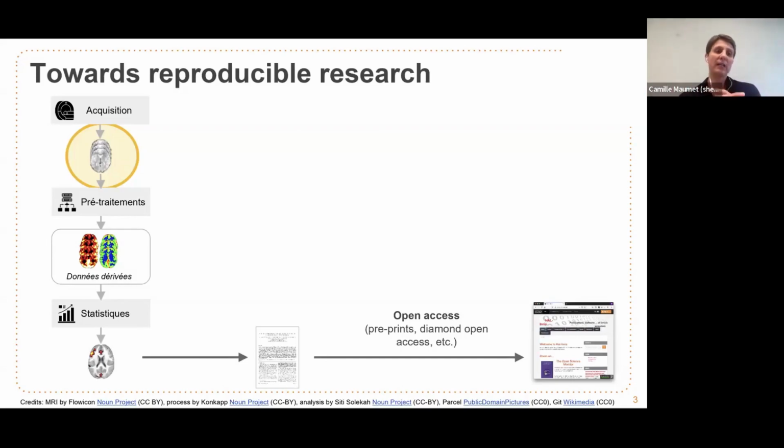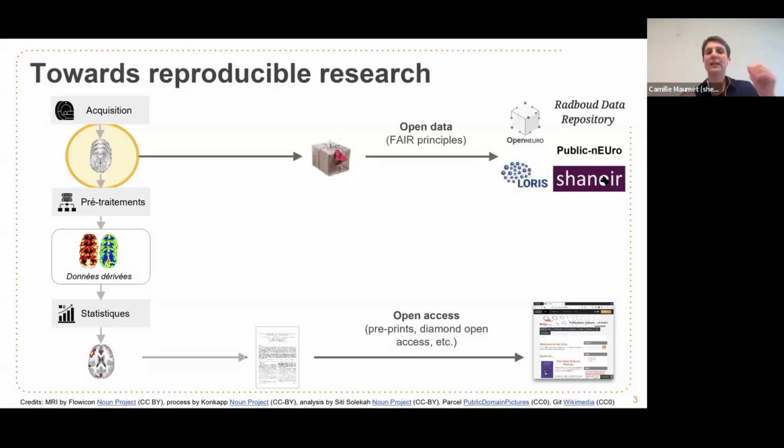So our input data sets are usually very, very valuable, and that's why a lot of effort has been put into trying to understand how we can share these so that they can be reused by the community. And this has led to the development of the so-called FAIR principles, which we've heard a lot about. So FAIR stands for findable, accessible, interoperable, and reusable. And those are basically best practices that we can use when we want to open data.